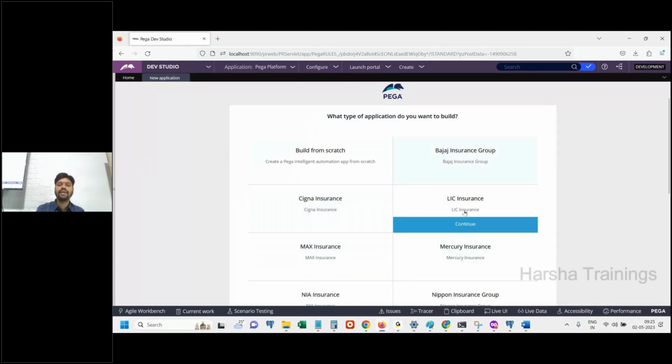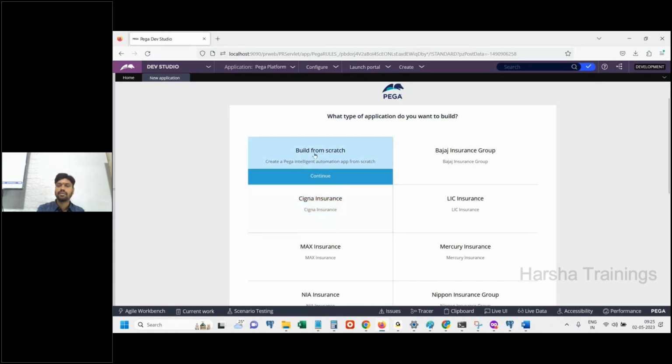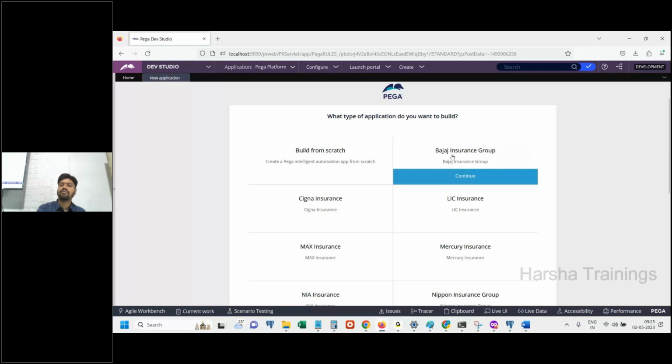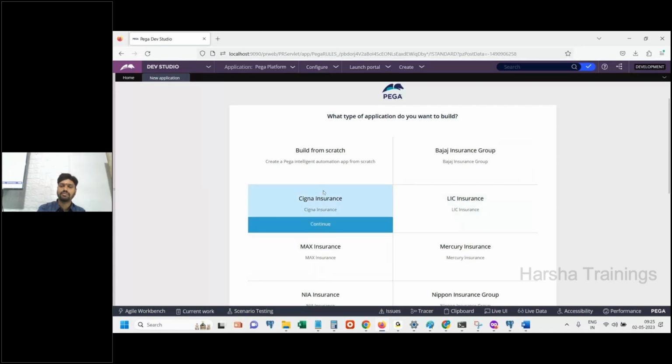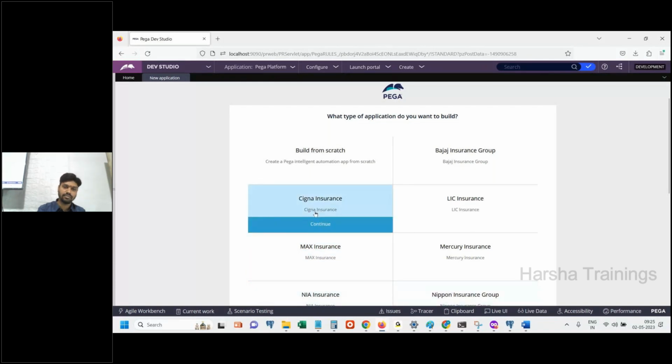Correct. Now, if I click on this, my application will be created on top of Cigna. The question is, will that be a framework or an implementation application? Only frameworks will be displayed here. We are saying Pega is the base. So for Cigna Insurance or any other which has been created, Pega is the base already. Now, if we click on this, it becomes a framework for the application that we are trying to create. This already has Pega platform as its framework.